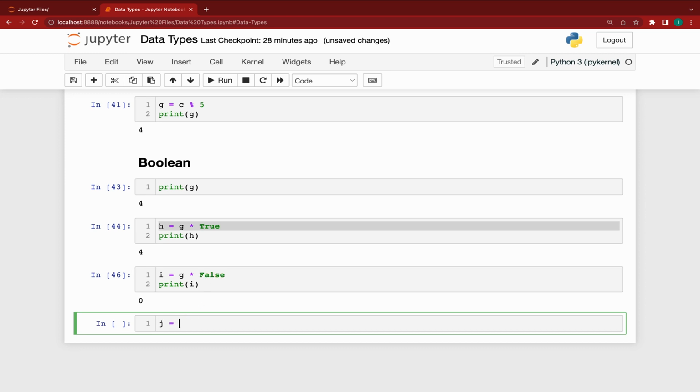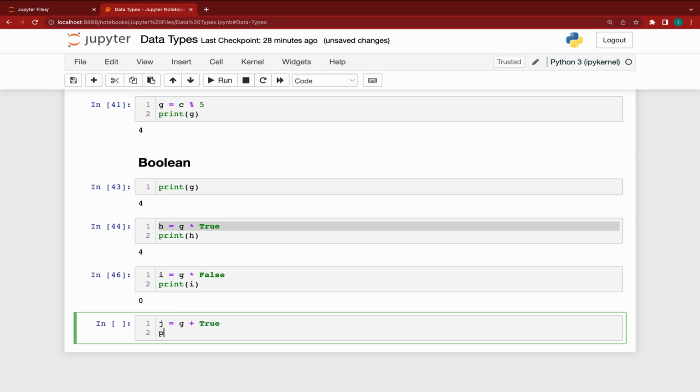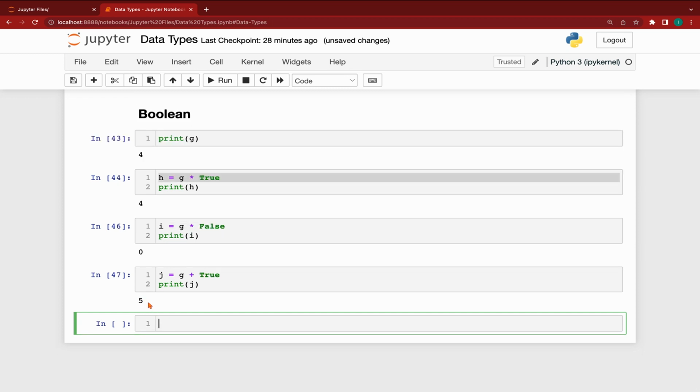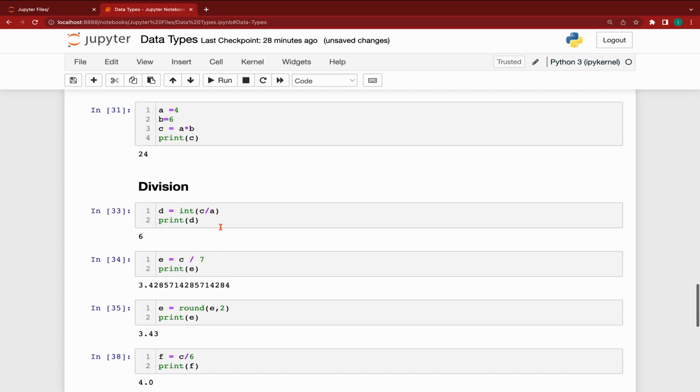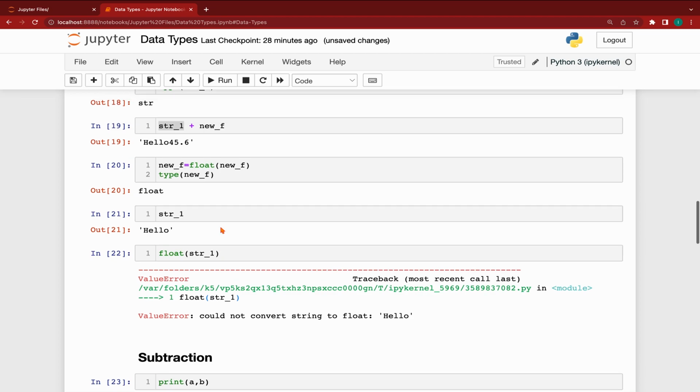Again, if J is equal to G plus true, and then we print J, we have J as 5. So Python treats true as 1 and false as 0. Keep on practicing, and then you'll be able to master all of the concepts.